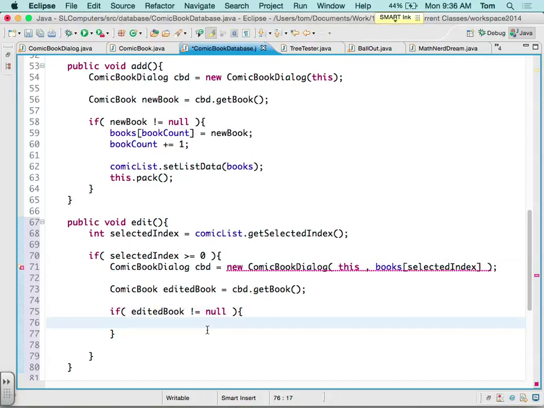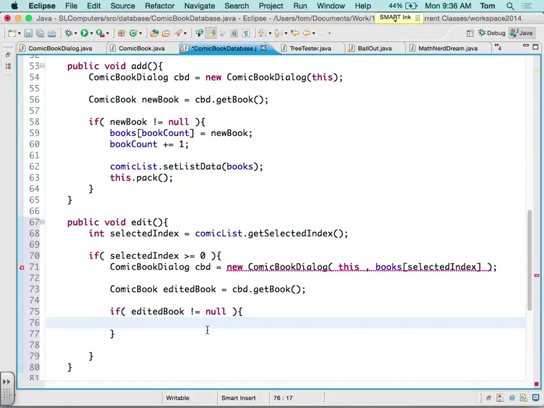We're trying to replace it. Where are we trying to replace it? At the selected index. Does that make sense for everyone? So it's basically like we're saying we've taken a book out of this particular place and we've sent it to the dialog so that it can get changed. And when it comes back, we want it to go in place of the book that we took out.